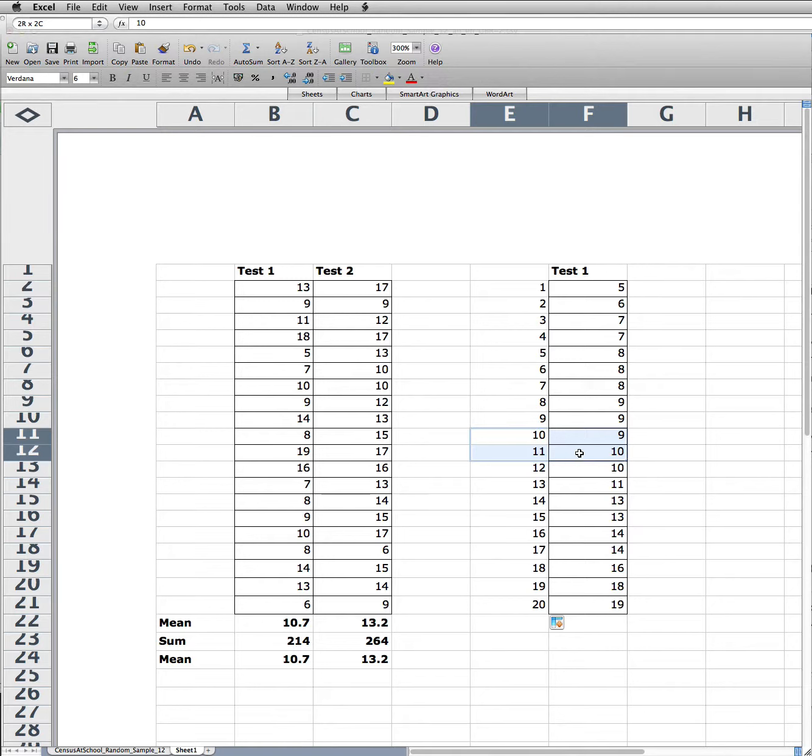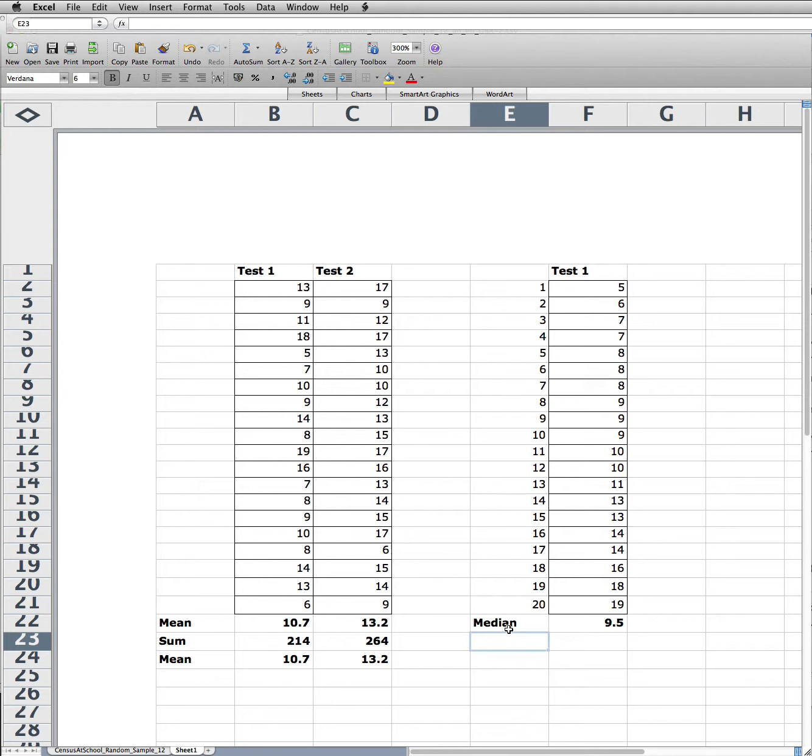And these take me to the values 9 and 10. So the median is calculated by finding the mean of 9 and 10. So equals the sum of 9 and 10 divided by 2, and it comes to 9.5.